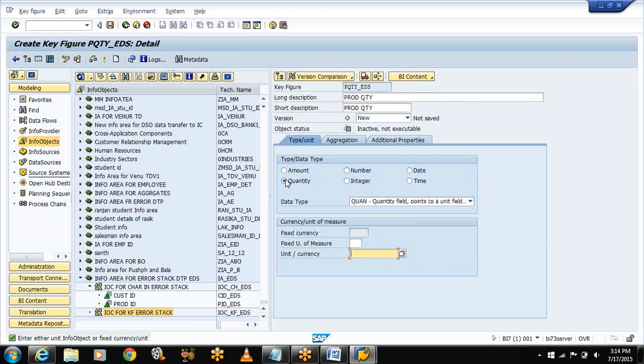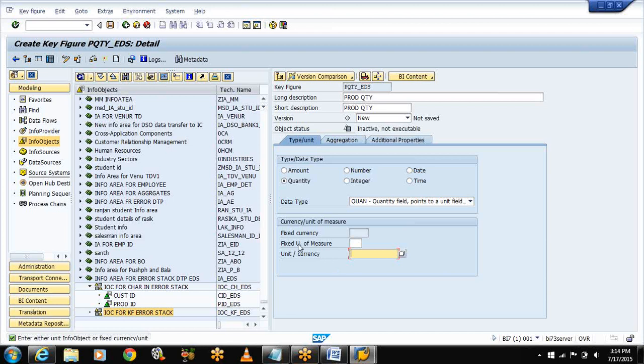So select quantity, observe the data type, QUAN, and here you are observing currency or units of measure. Here there is fixed currency, fixed unit of measure. In my navigation I want variable units, means kg, grams and lbs. It should be variable type.